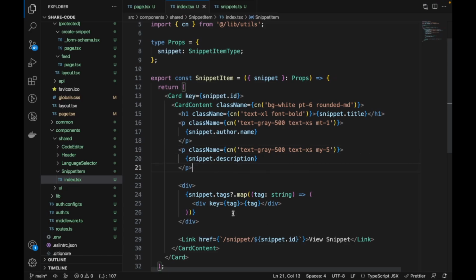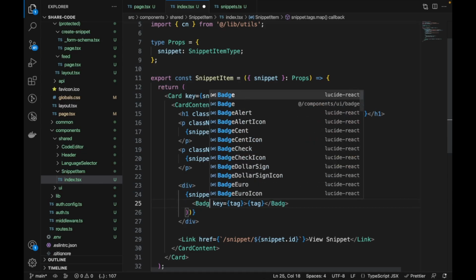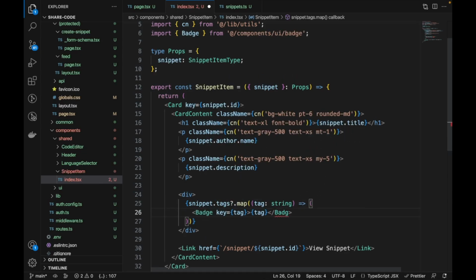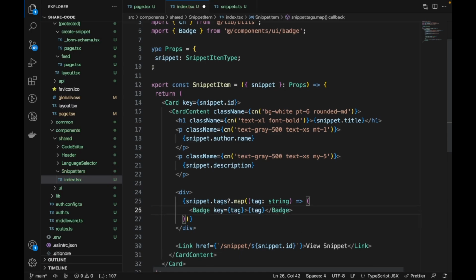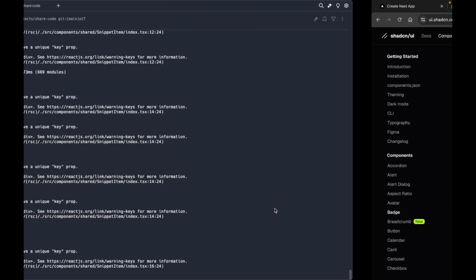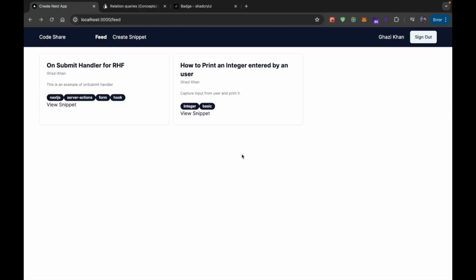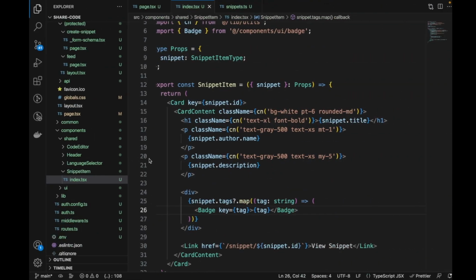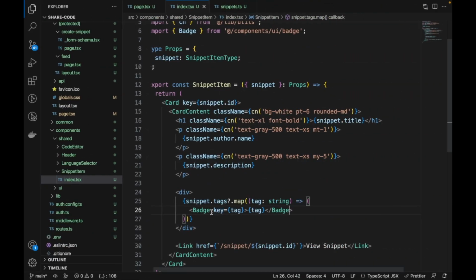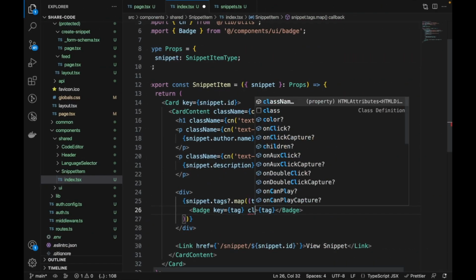So yeah, we got that, and let's come up here. I think that issue was coming with the tags, where we have the warning with the keys. So we will check that as well. First, add this badge from shadcn, and let's see how it looks. Okay, so this is coming up like that. Fine.